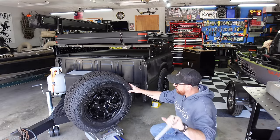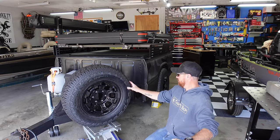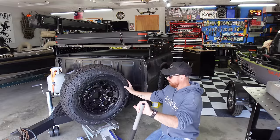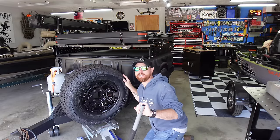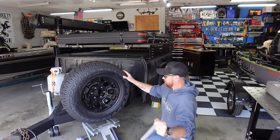I do want it kind of high up so that when I do put a lift on this thing, we'll be able to do a little bit of off-road. Not really dragging it off-road, but off the beaten path anyway when we go camping.